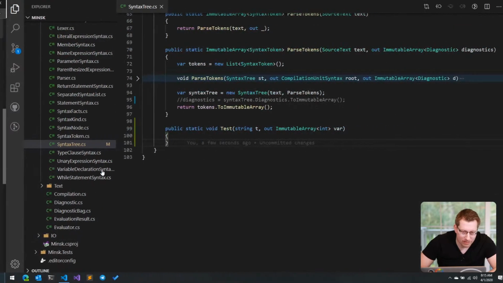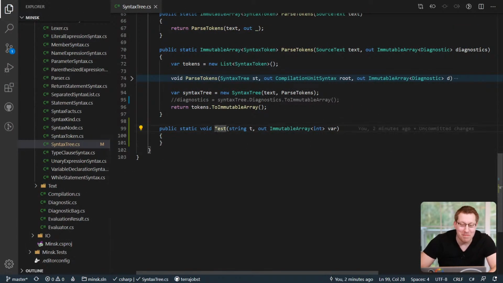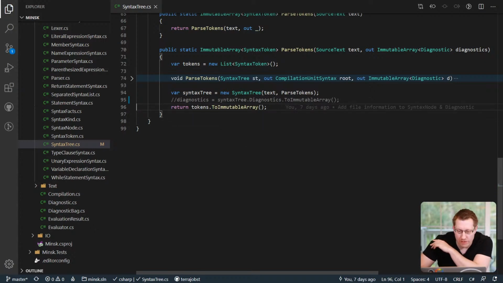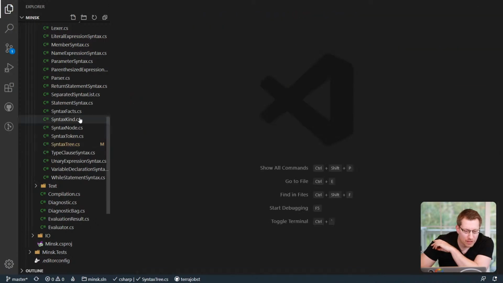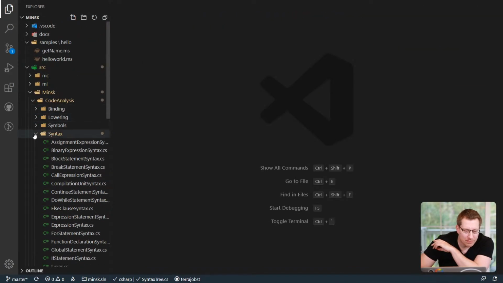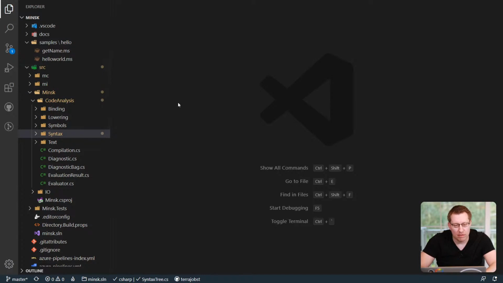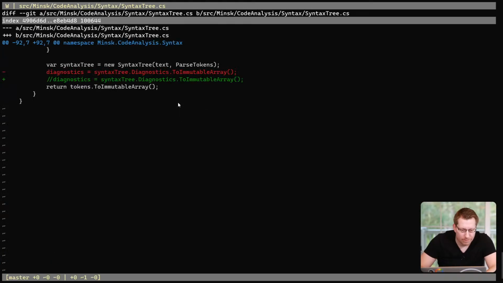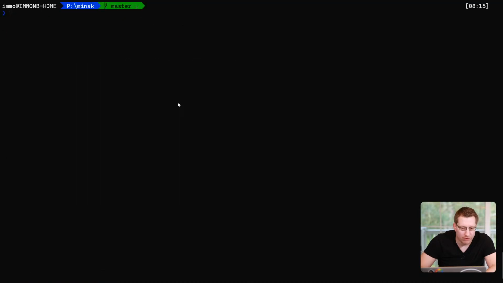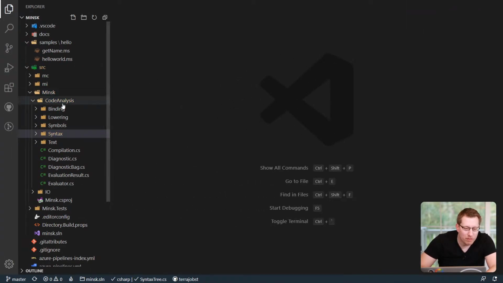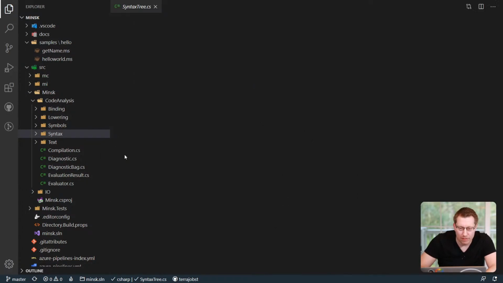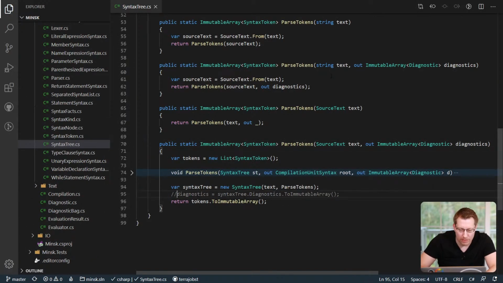However, I don't want to wait until this happens because I'm an idiot usually, and I will make mistakes like that. And so one of the things we want to do here is just leave it as is and just make our lives a little bit easier. Okay, now I have a pending change somewhere apparently. What did I do? Oh yeah, I should probably not do that. And now we want to, actually, let's make sure that we actually get a warning, parse tokens. So let me comment this out.